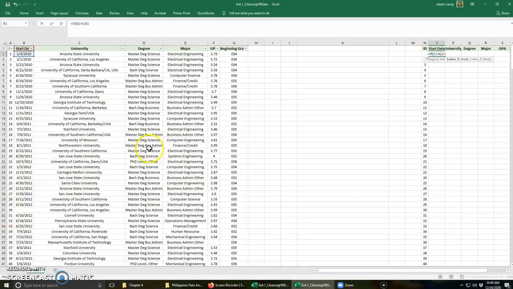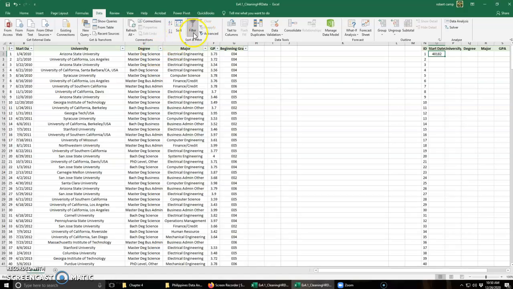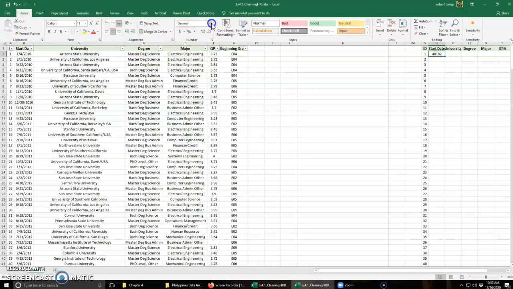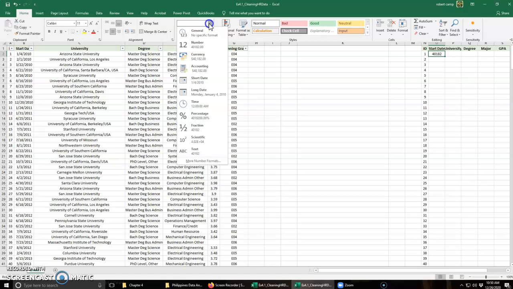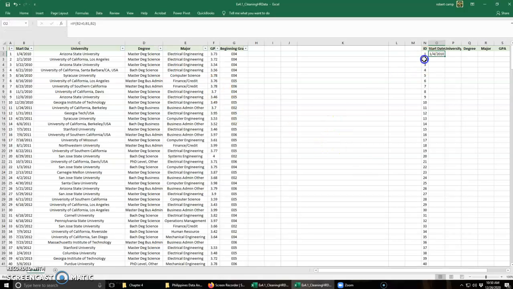We'll come back to it. So if it is 0, we'll take the one above it. If not, we're just going to take that one there. So it's the regular value. So this one should be 1/4/2010. And it goes to a number default. So that's fine. We're going to go into our home, change it from number, and change that to date. And there we go. Now, since I formatted this one and we're going to drag it down, they will all be date.